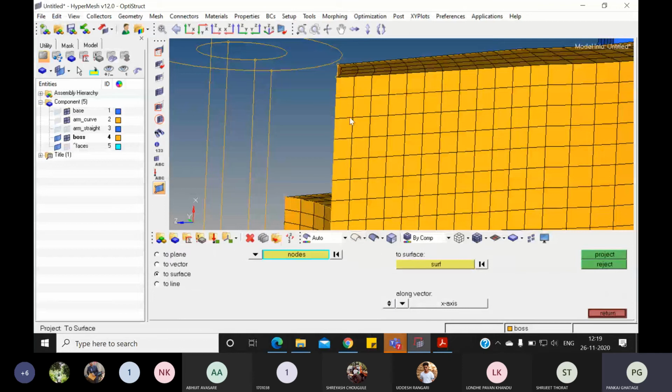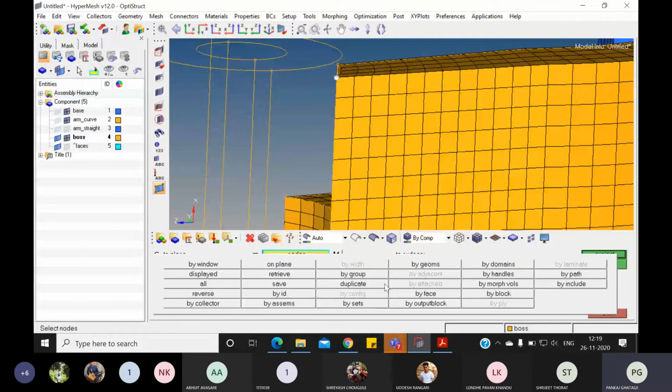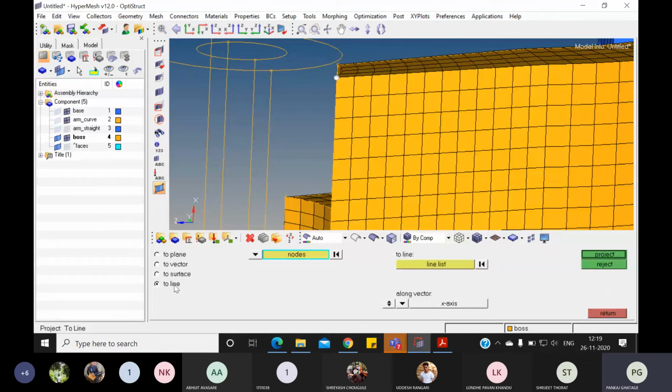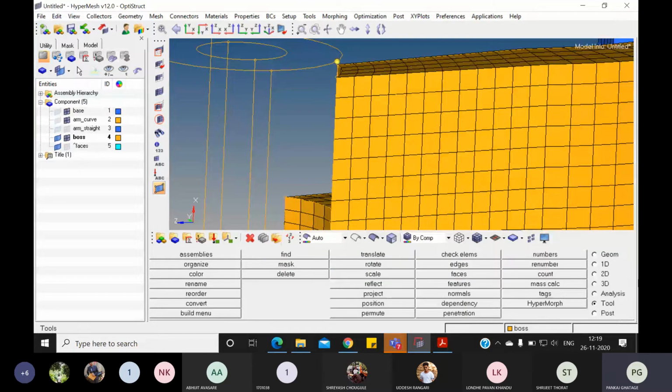So go to the project, select the node here, then make it duplicate. Online, if I select this line and project, so online I have selected now, and I will check out in X direction. In X direction, online I have projected, then return.